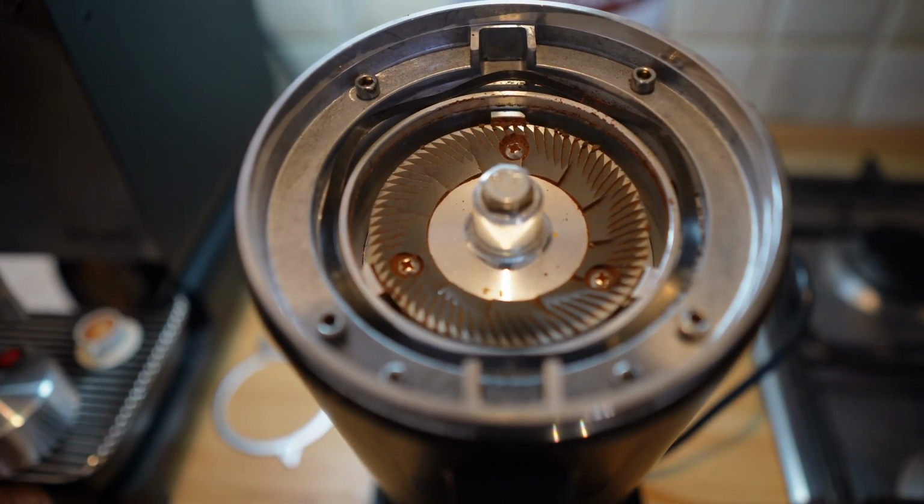But as I said, today is not about the flavor notes as such. I mean, the flavors are obviously the most important, but today's video is about modifying or putting a new chute and new declumper. First, you have to take off the top.